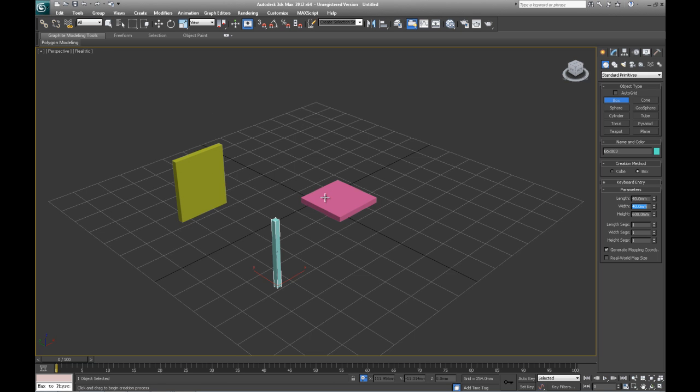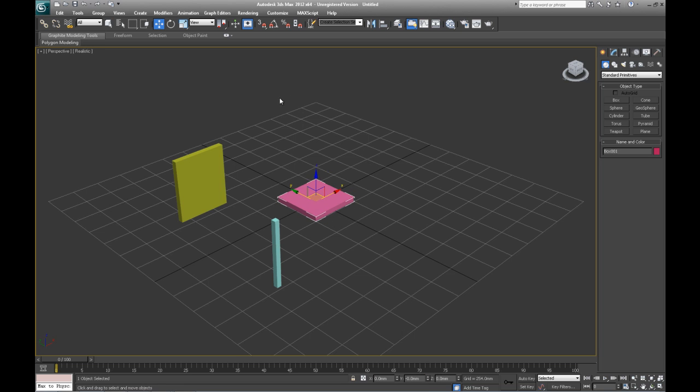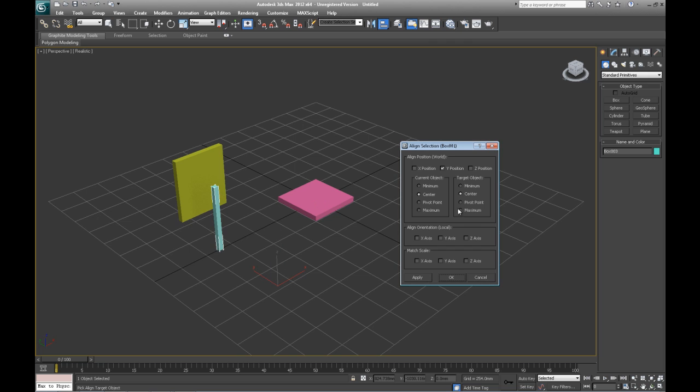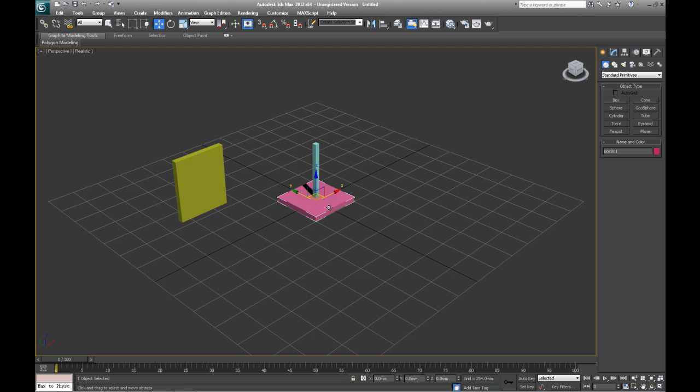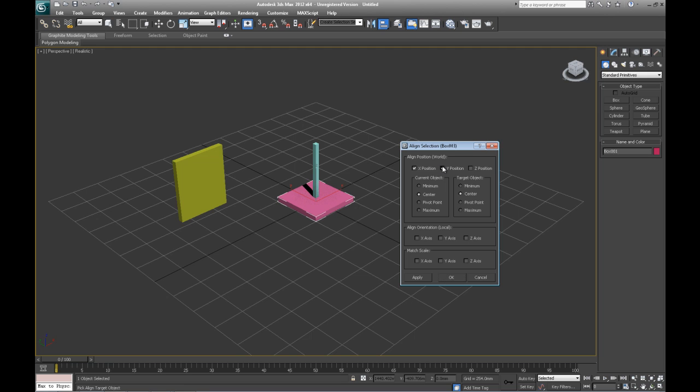So what I'm going to do is center all these objects first. I've got the move tool, click on the object, and you'll see it's on relative to the object at the moment, so I want to turn that off and make it relative to the world. 0, 0, and 0, so it's in there. I'm going to align this by clicking on it, and click the align tool, and make its X and Y position center to each. Next I'm going to align this to the top of this, so I click on that object, click the align tool, and the X and Y are off, and it's the Z position, and it's going to be the minimum to the maximum, and click apply.